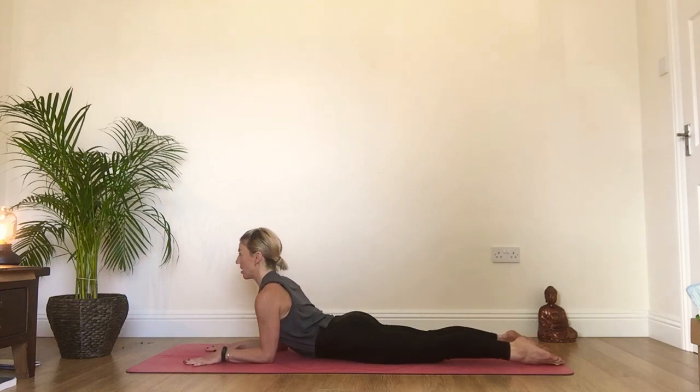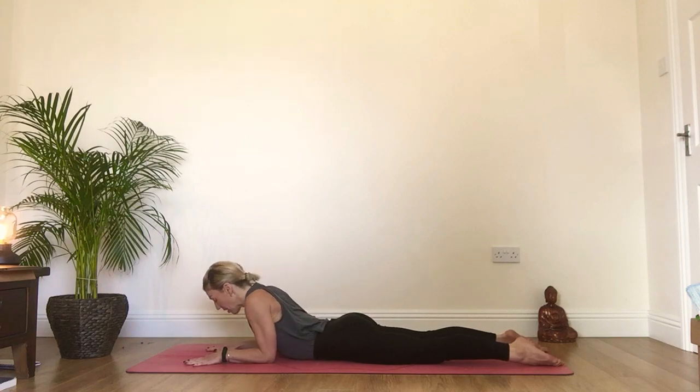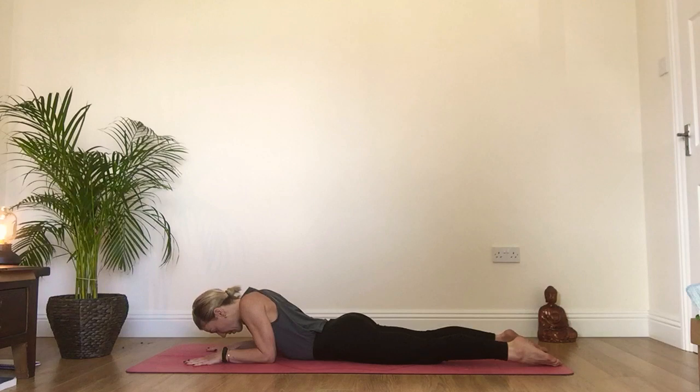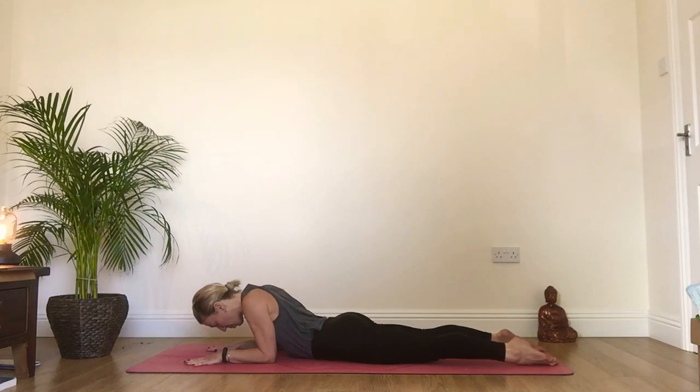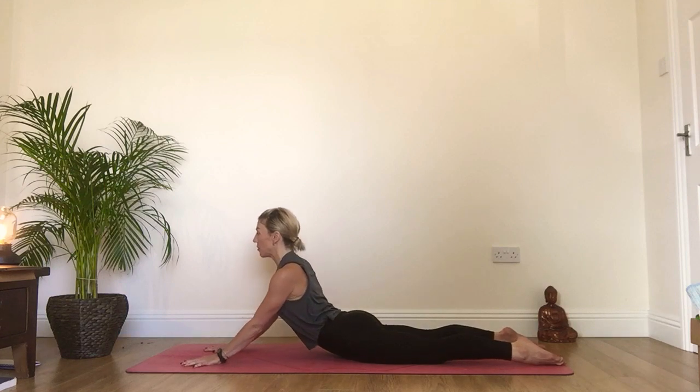On the inhale, gaze forward. Think about lengthening the spine. Exhale. Melt the belly and the chest and the forehead. And 1 more time. Really activate the legs, squeeze the bum. Inhale, lift up. If you want a bit more of a stretch and if it's within your range, press into the palms and you can lift the elbows and come into seal pose.